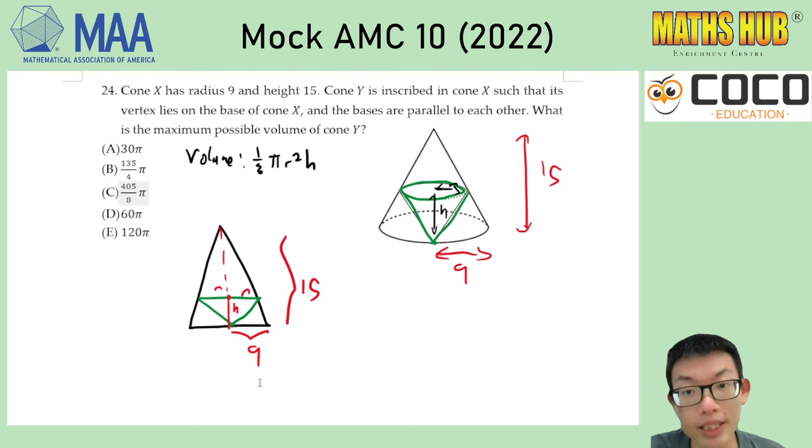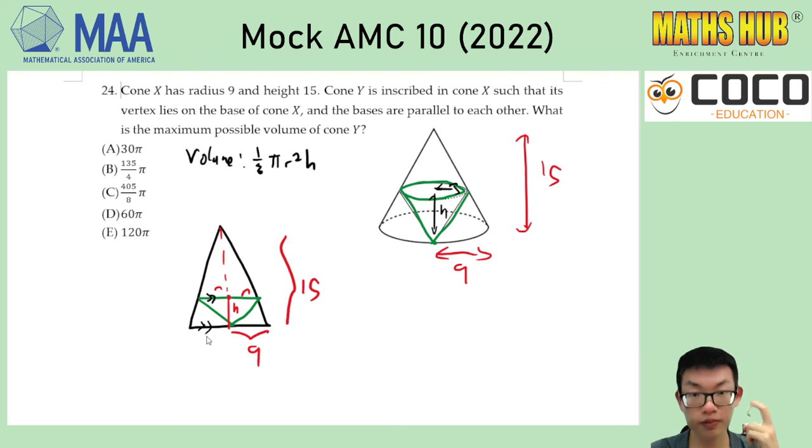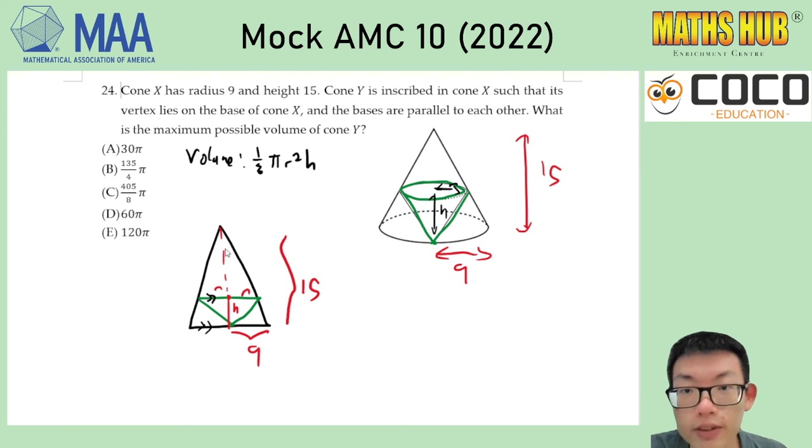And so that means that my triangles here, by symmetry, I should have parallel lines, and so I have similar triangles. Now, I'm not going to actually write down the ratios. I'm going to just think of it in terms of scaling. Now, imagine if I were to take that 9 and 15 triangle.